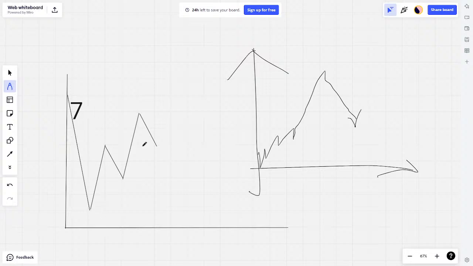We are buying when it's low and selling when it's high, to get maximum profit.